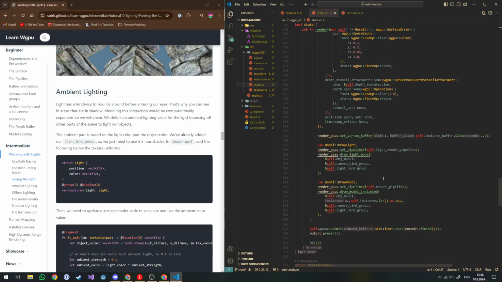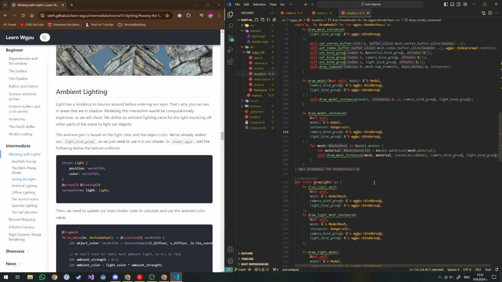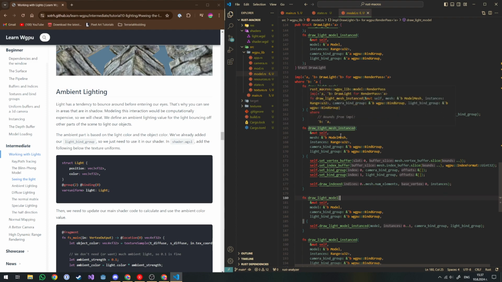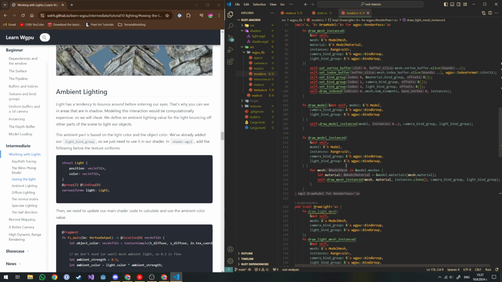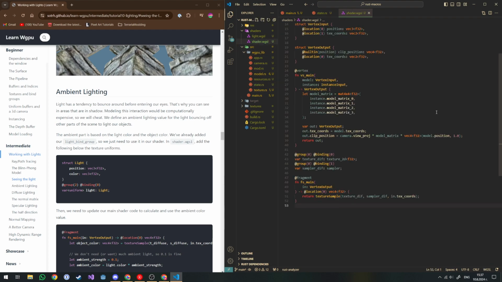So, where do we pass in our light? We do this in probably model, draw light mesh instanced, bind group. Oh yeah, we set the light bind group to here. Okay, so let's open our shader and let's continue.